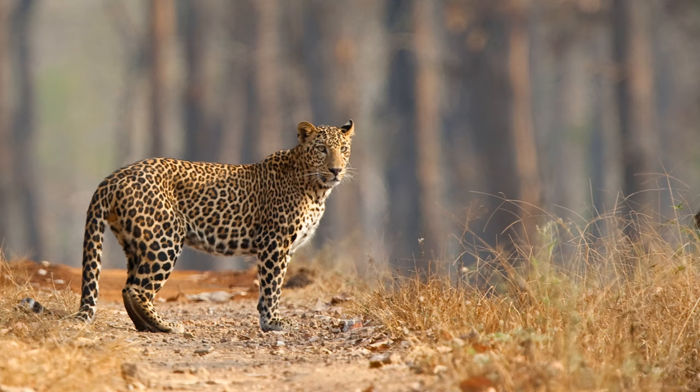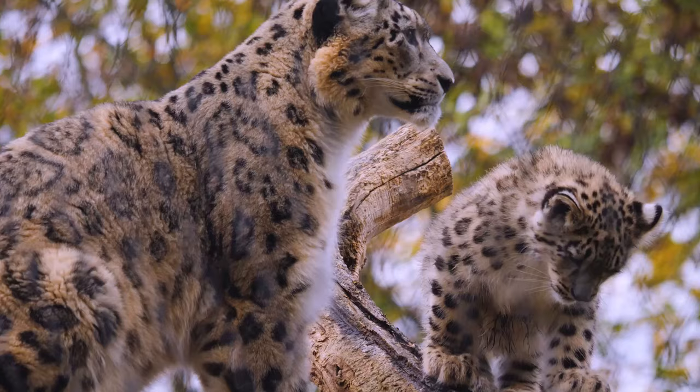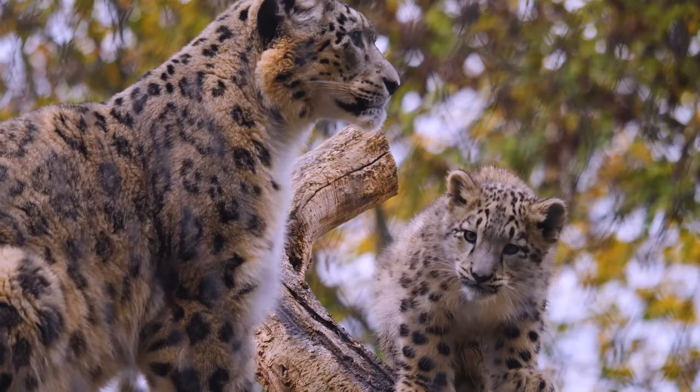In the end, the dance of courtship is a beautiful, complex ritual. It's a testament to the leopard's resilience, its adaptability, its unyielding will to thrive. As we've seen, the leopard's life is a cycle of birth, growth, survival, and reproduction. But what happens as they age? As with all creatures, the sunset years for a leopard come with their own challenges.